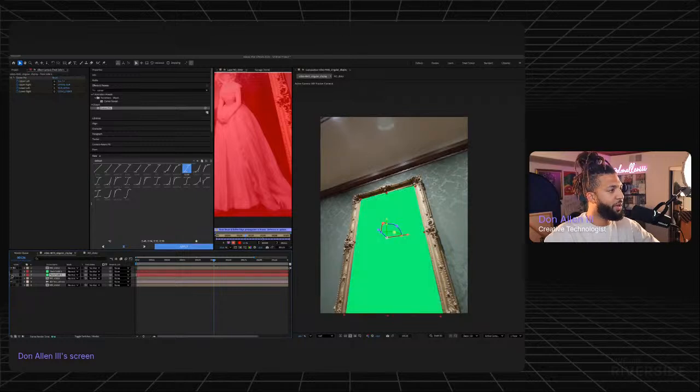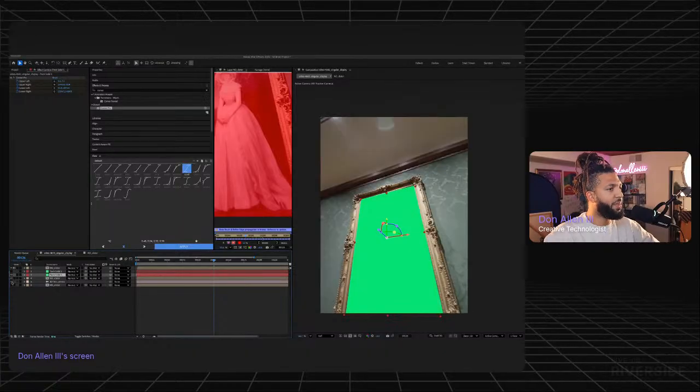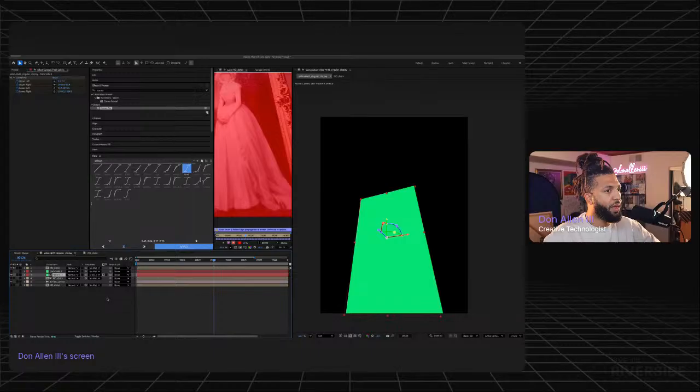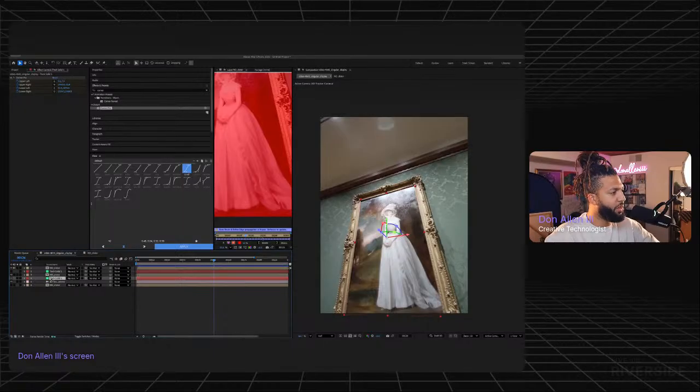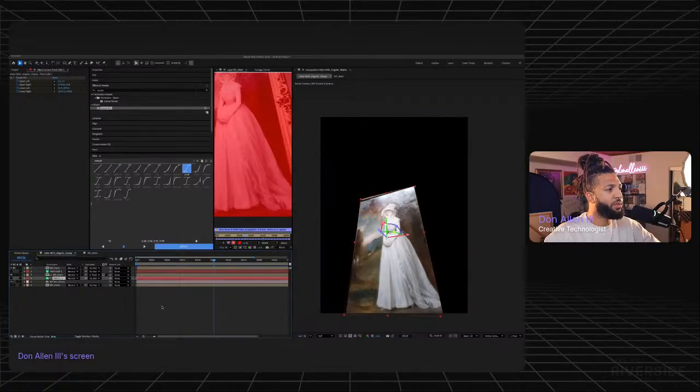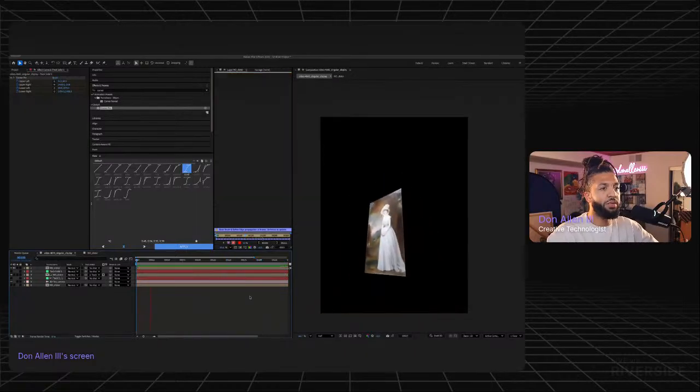our solid green here, right? So here's our green solid. This is our footage that's been without distortions, and then we have our camera data so that it knows to keep this angle. What we're going to do is set the top layer as the track solid. And I think I screwed up. Let me flip the order. Sometimes I get confused here. I think I moved the solid underneath the layer that I want to work on. We go to the footage layer, which is this top layer now, and we set the track matte to track solid. So now what this did is it created a mask that is just around the painting.